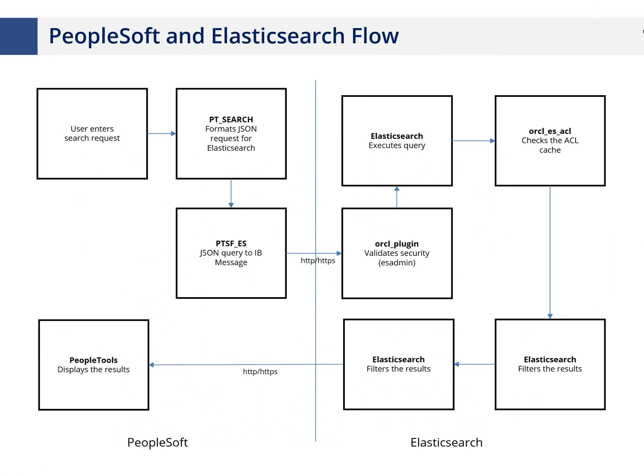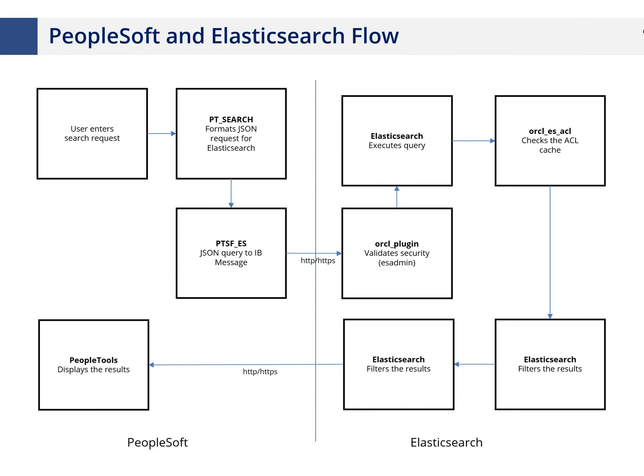and taking the ACLs on Elasticsearch, which have been pulled in and cached for performance reasons. There's a set of PeopleSoft ACLs, basically the security authorizations, that are cached in Elasticsearch, so it can filter out the results. It goes through a couple of processes that filter out the results to make sure that the security is authorized. Then it sends the data back to PeopleTools through a callback process. Again, it's going back through Integration Broker, and then it's displaying the results to the user.